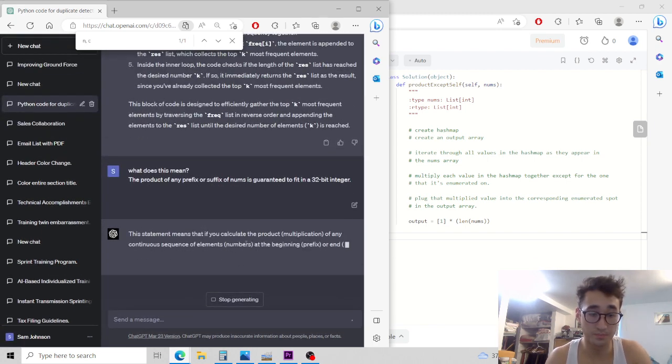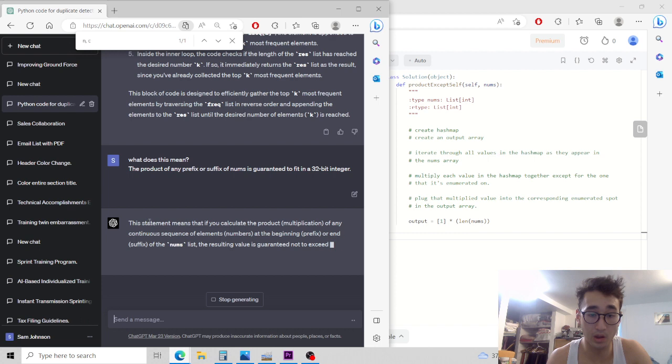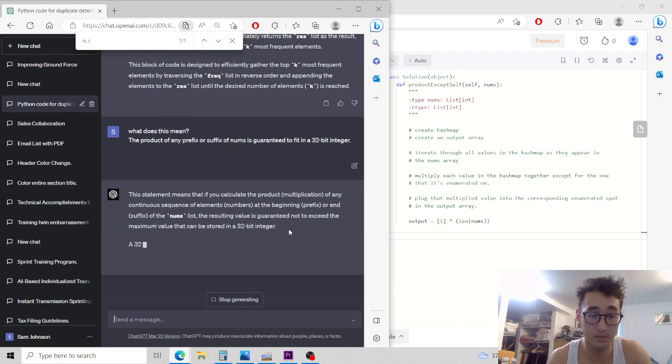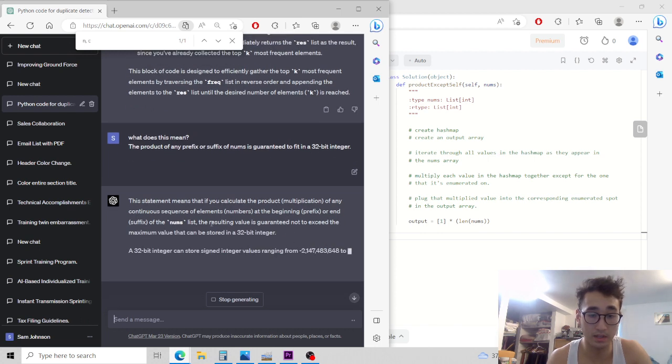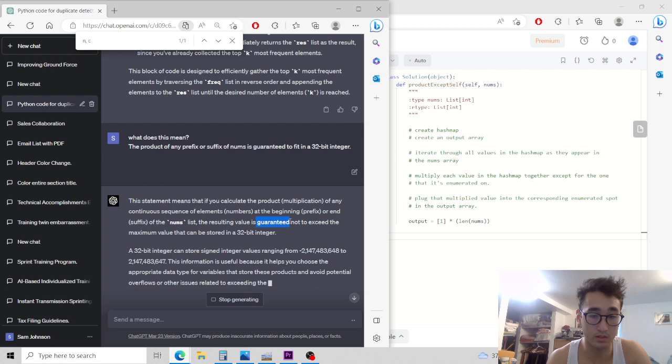If you calculate the product of any continuous sequence of elements at the beginning or end, the resulting value is guaranteed not to exceed the maximum value that can be stored in a 32-bit integer.